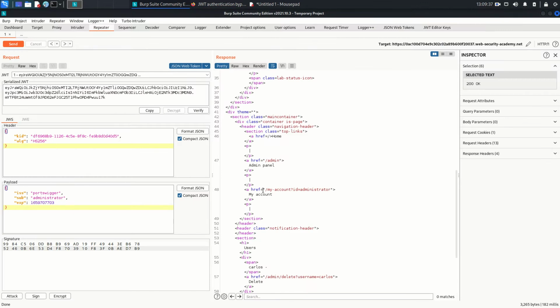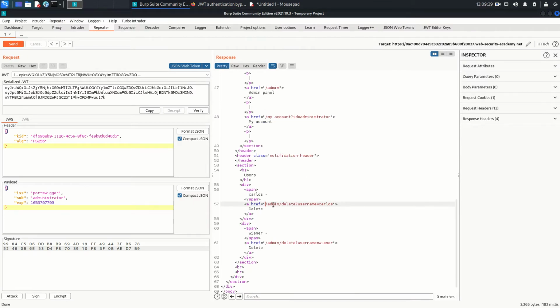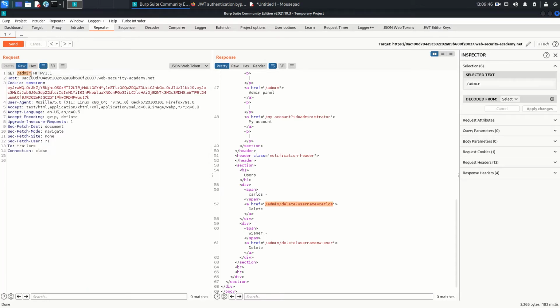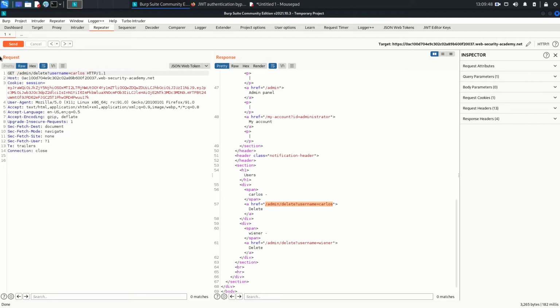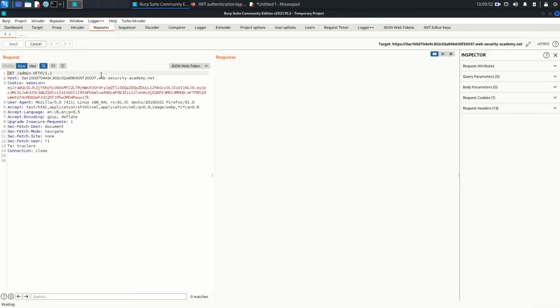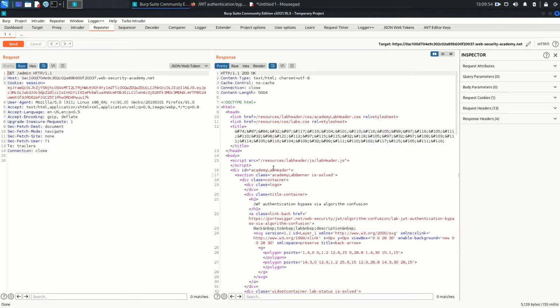Go back to the Burp Suite, and to delete the Carlos account I need to copy this complete path, go to the raw, instead of /admin, paste that and send this request again, and 302 Found, follow redirection, and the Carlos user is deleted.